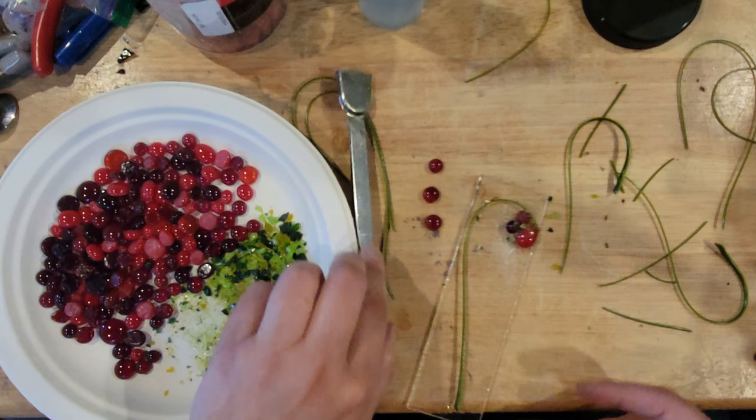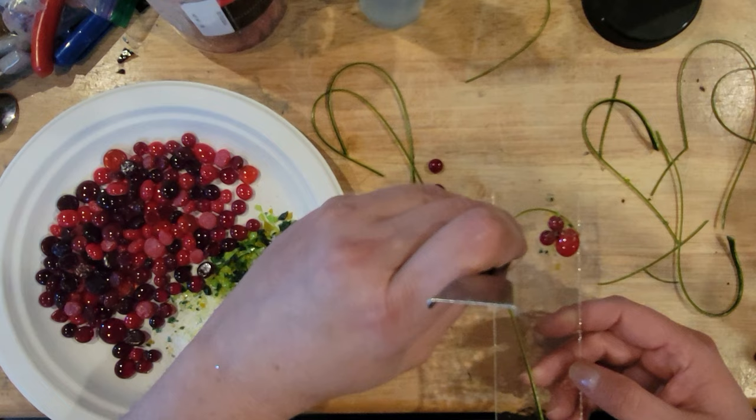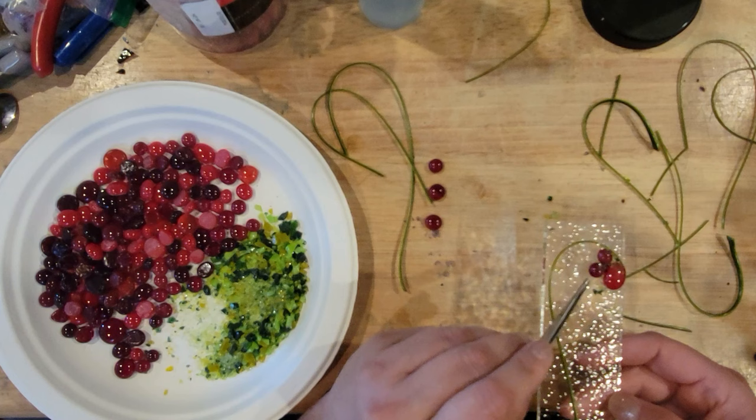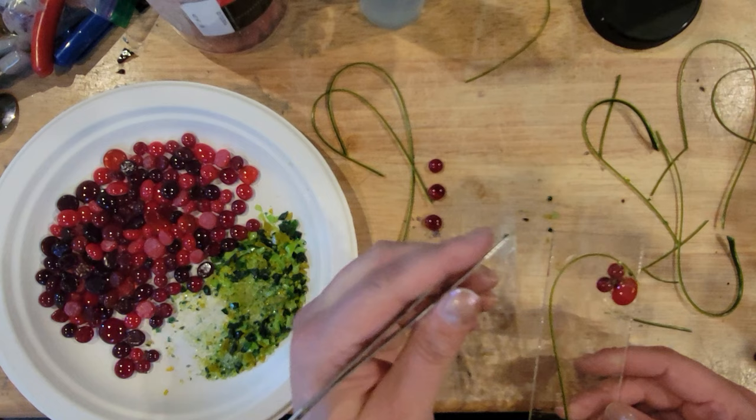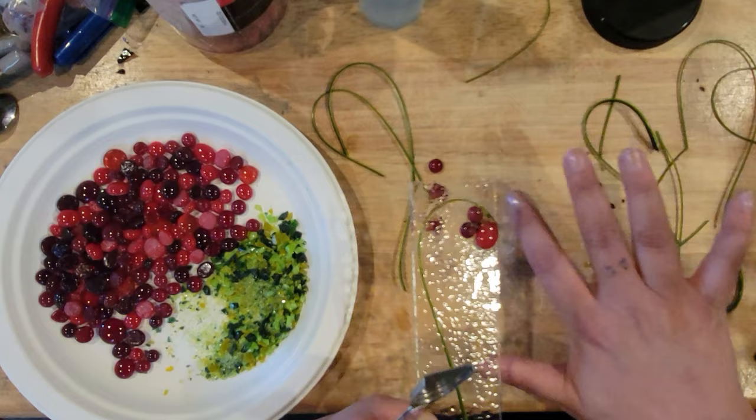And since it's only in a few places, see, some pieces stuck because there's glass tack gel there. So that's what handy dandy tweezers are for. And I can peel a few of these loose. I mean, it doesn't matter if there's a little bit left. Tomatoes do have green bits everywhere. But now I've got a bit of green on top of the tomatoes, kind of running loose. It looks like the tops of tomatoes. Yeah, don't use your fingers to brush fruit aside, but when do I ever listen to myself?